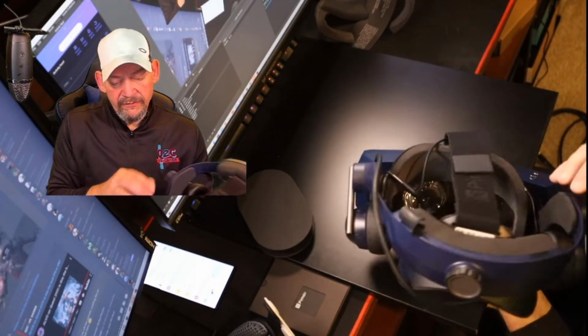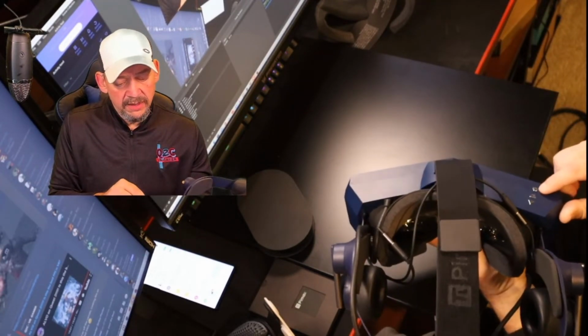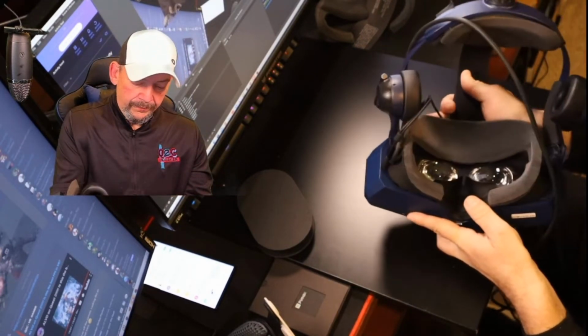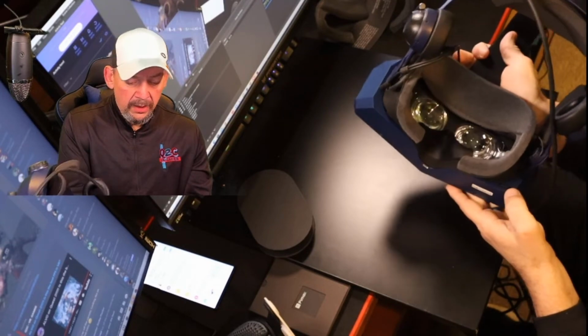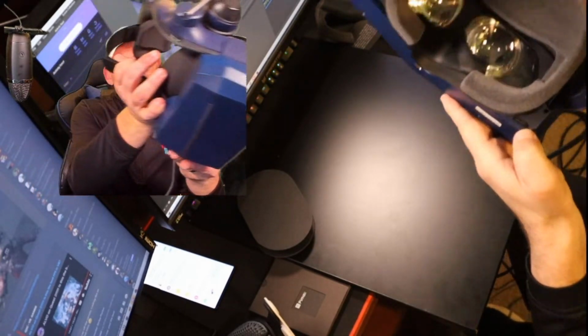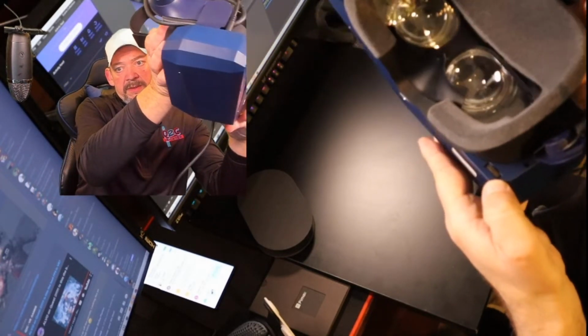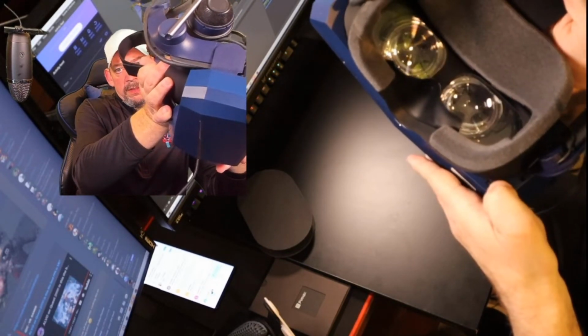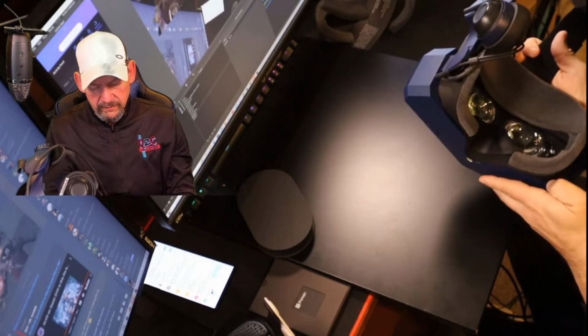And then you do have those controls on the top. Looks like volume control to me, and then it looks like a power button. And looks nice. So you do have a dial right here. I don't know if you can see this. See if I can get it. There's a dial right there that you can swivel. And let's see if we can move it.